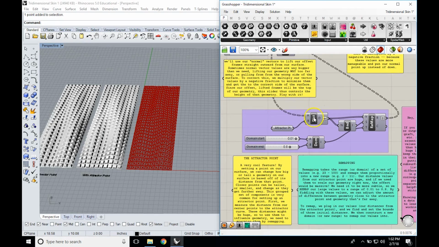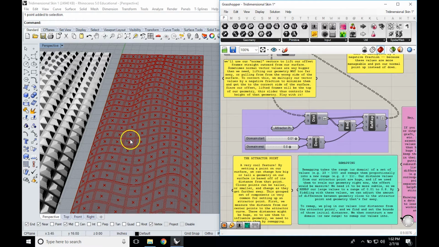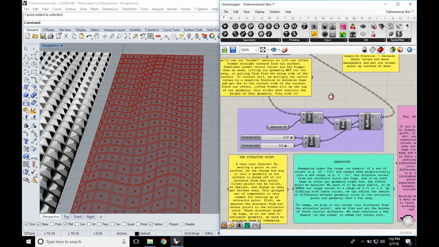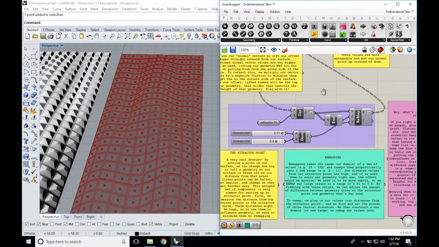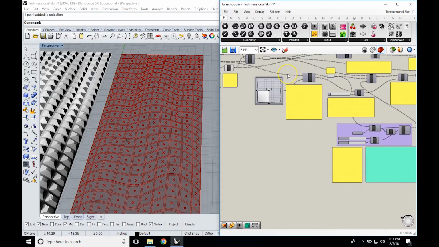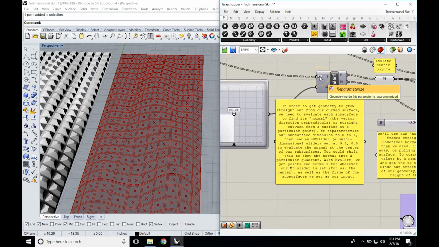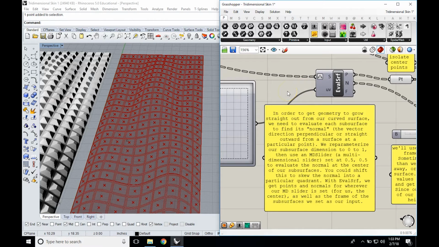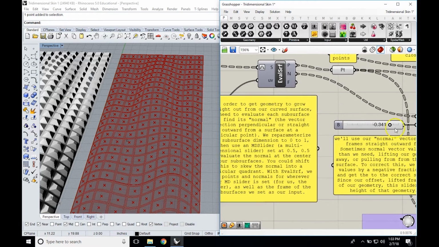So anyway, we've got a list of distances of each of these center points to our attractor point. And the next thing we're going to do is what's called remapping. We've actually done some remapping before when we parameterized things. You know how I said that parameterizing takes the dimensions of something. So let's say we have a length that goes from 0 inches to 30 inches, right? And it changes the values of that to go from 0 to 1. That is an act of remapping.